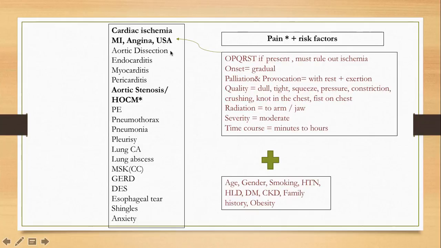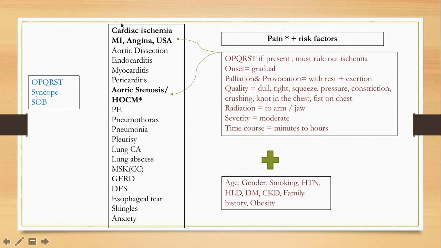But MI and unstable angina patients are almost always going to say that pain started a few minutes to a few hours ago, not several days or several weeks. Patients with aortic stenosis present very similar to angina. They have very predictable chest pain, and it looks very much like this, except that it radiates to the jaw. And what else do we see? We also see shortness of breath and possibly syncope. So whenever you have chest pain, shortness of breath, and syncope on any exam question or in any patient, definitely rule out aortic stenosis.